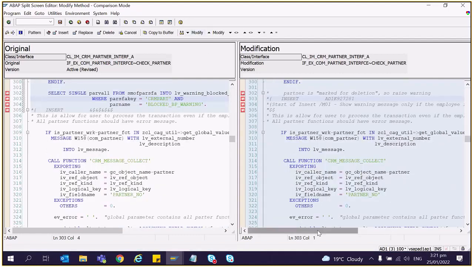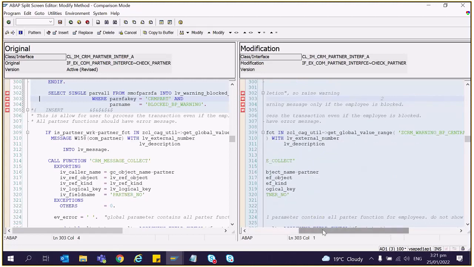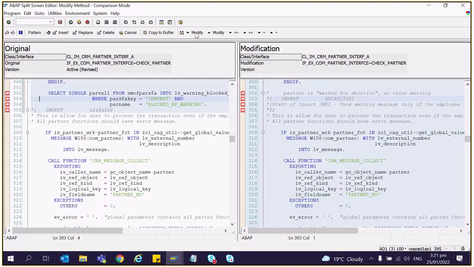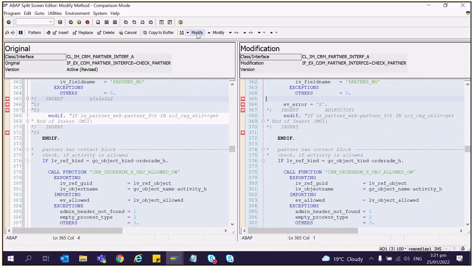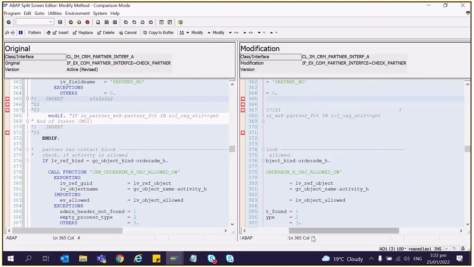This is insert number 2. You can see it on the right. If you go to the next modification, this is insert number, okay, we're still at 2. This is insert number 3.